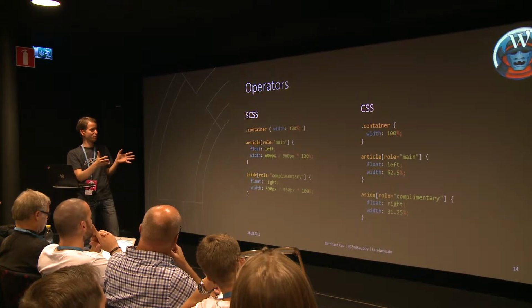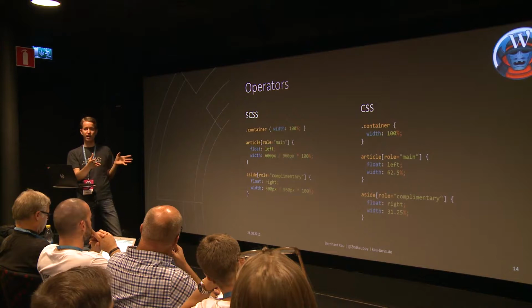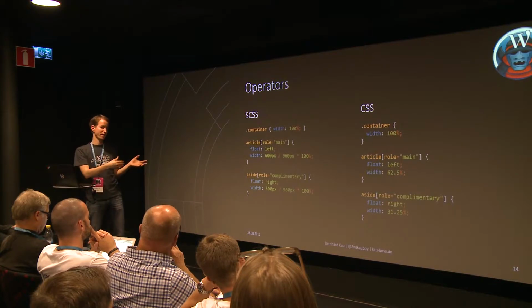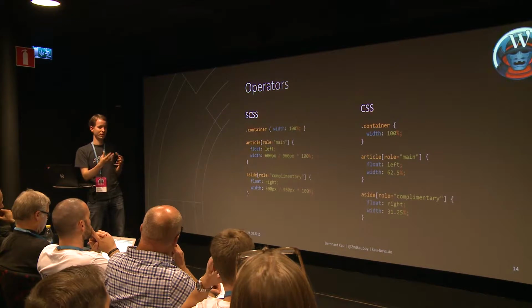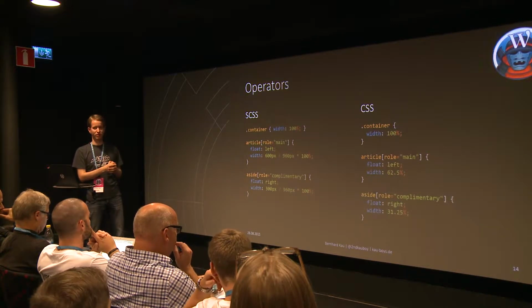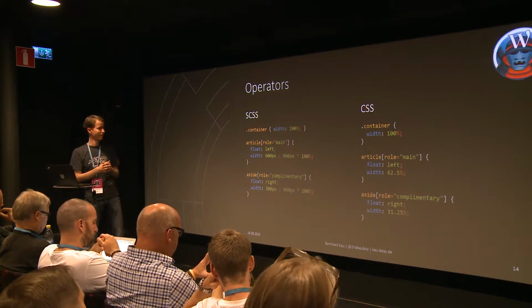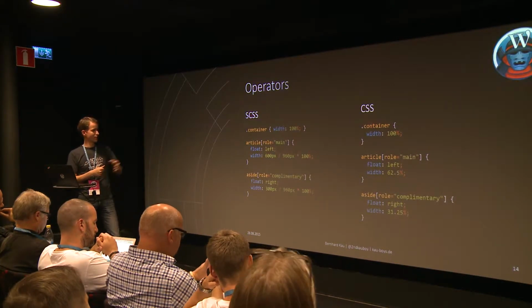You can even do things like, okay, I have a color and I want to lighten it by 25%, or I want to desaturate it by 10%, or things like that. So there are even functions to make calculations on hexadecimal color values and things like that. They're very handy, and especially doing the math.